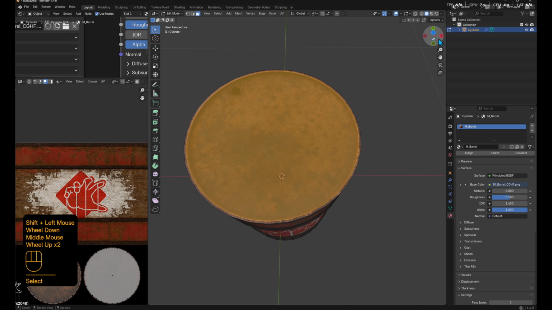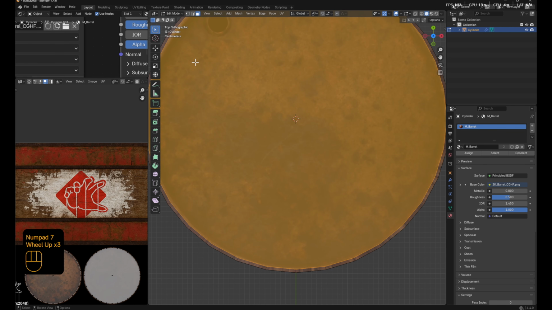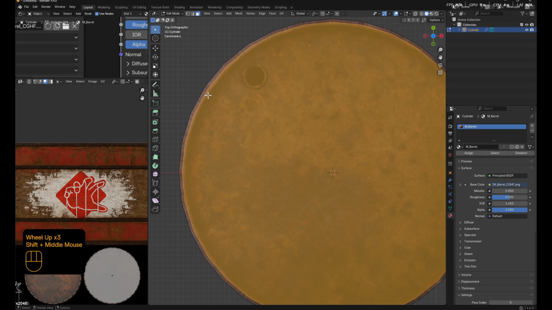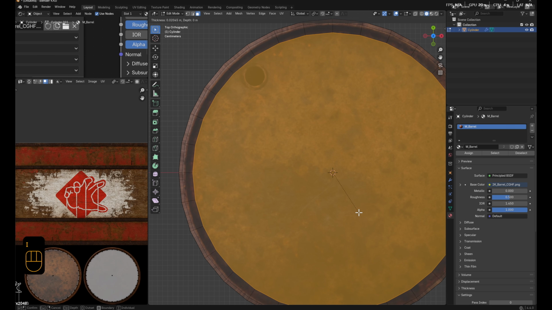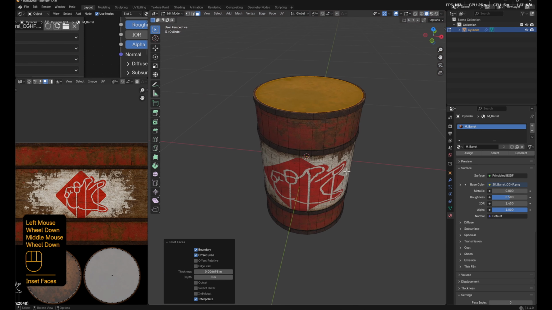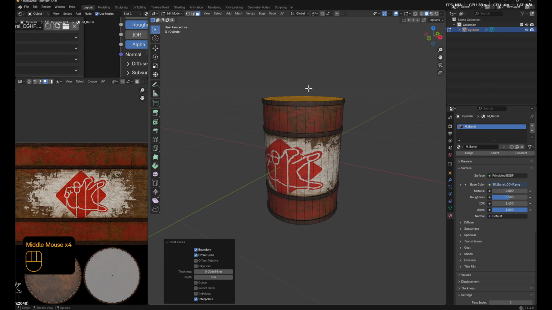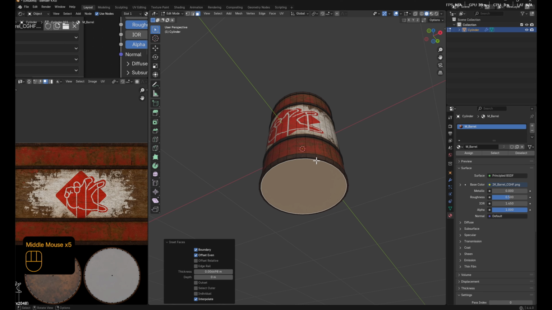And if I just come into top view by pressing 7 on my numpad, and I want to inset a face a little bit because you can see here the texture. We've got this edge just here. We want to keep that, and then we want to extrude this top down into the barrel. So if I press I to inset and bring that in, you can see what I'm doing there. We just want to bring that to that edge, like so. And now we want this face and this face to sort of be indented within the barrel a little bit.